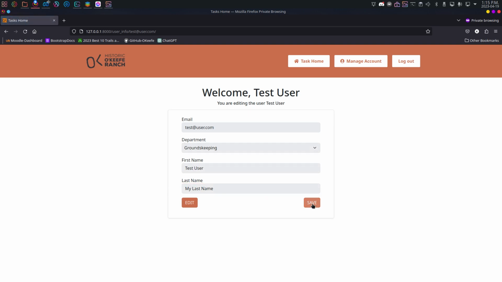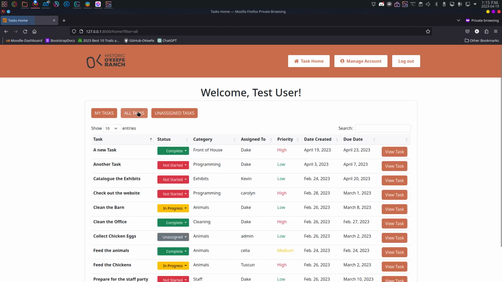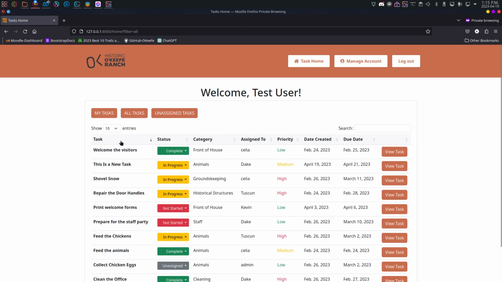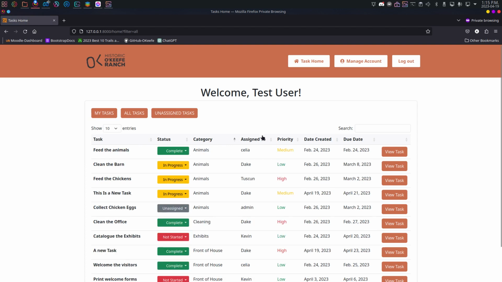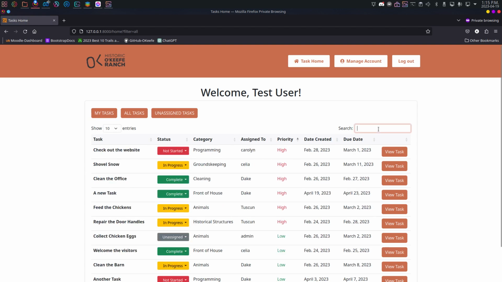like so. And now if we go back to home, another feature in the tasks table is you can filter, or you can sort by column name. You can also search. So if we wanted to look for a task that has task in it, then we can just search task, but everything pretty much has that.